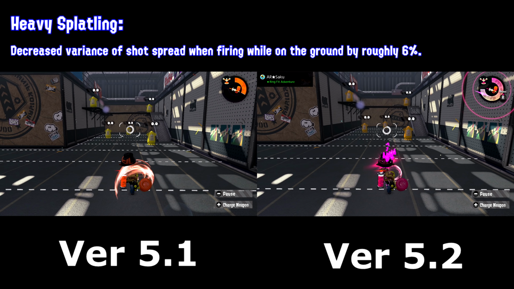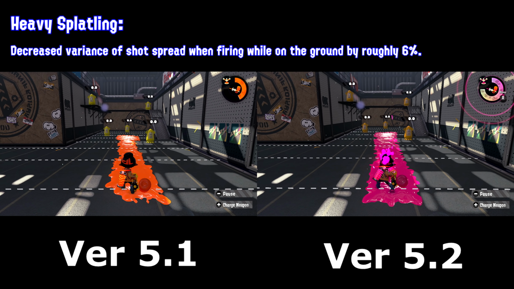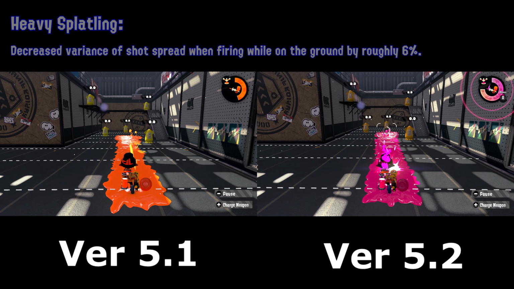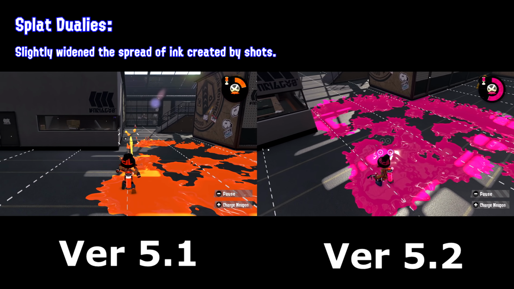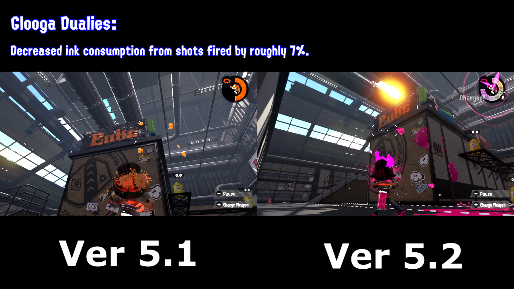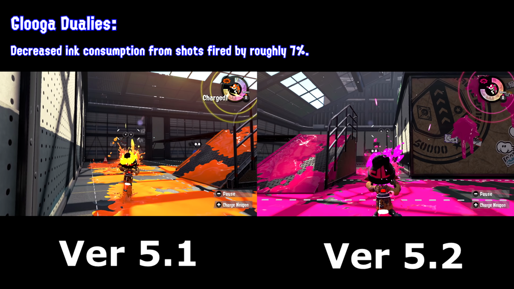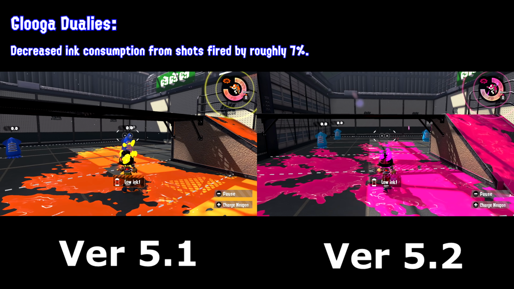For the Heavy Splatling, they have decreased the variance of shot spread when firing while on the ground by roughly 6%. Basically, the Heavy Splatling is a little bit more accurate. For the Splat Dualies, they have slightly widened the spread of inks created by shots. Basically, the spread of paint droplets has been increased. For the Glooga Dualies, they have decreased the amount of ink consumption from shots by roughly 7%. Overall, making the Glooga Dualies much more ink efficient.